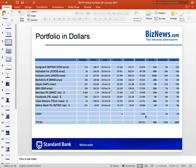And plenty of money, billions of dollars in the bank. Another good thing for Apple, which I think the market is finally starting to understand, is the decision by the new president to allow American companies to bring back offshore earnings without penalizing them with a taxation levy. That is going to be very, very beneficial for Apple, because most of the $200 billion in cash that it holds on its balance sheet is outside of the country. So it would be a big beneficiary bringing that money back.